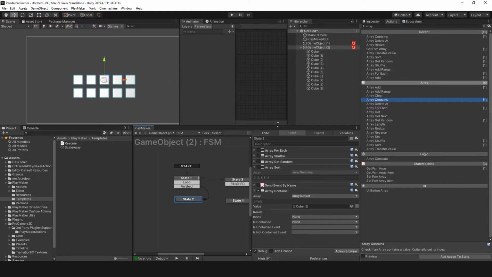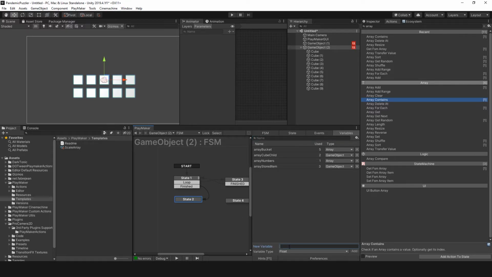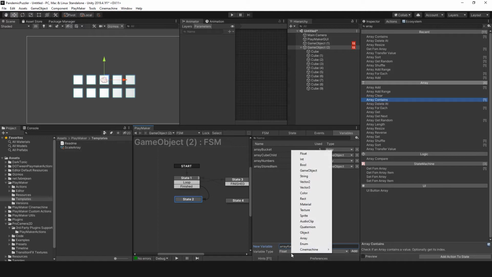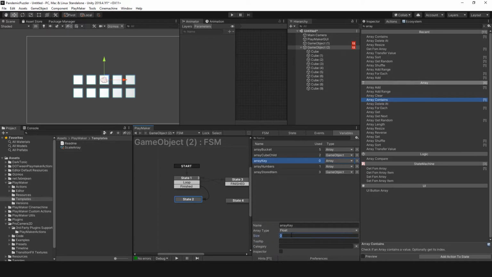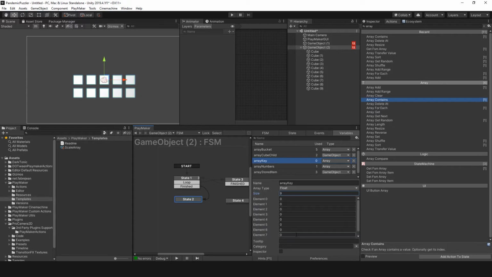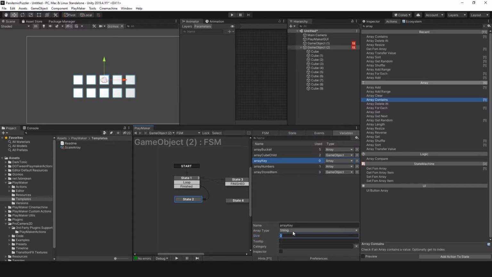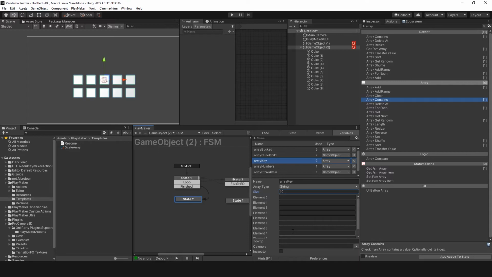Oh, this is a really cool trick, okay? So if you have an array, and let's make another array, key. And we have 9 here. We say cube. Oh, this should be a string. I'm going to set this to a string. You'll see why. 10. But just imagine that all of them have a bunch of information. This one will say cube 5.